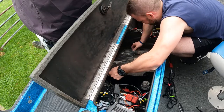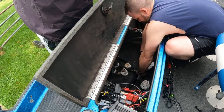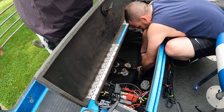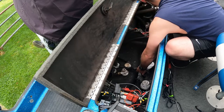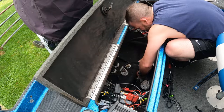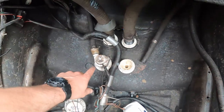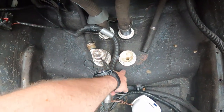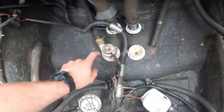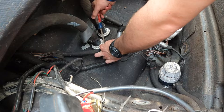As you can see, when I lift this metal shelf up, it exposes both pumps so it's easier to access. I already took that one off. Gonna have to replace that one. Now right here, you just gotta remove the hose clamp and pull the hose off.